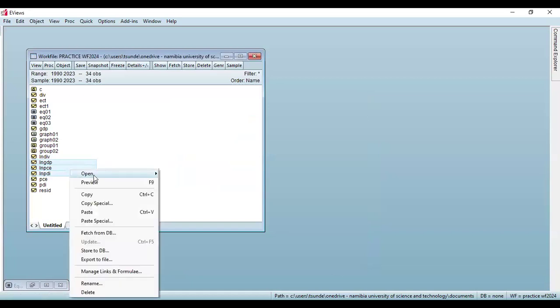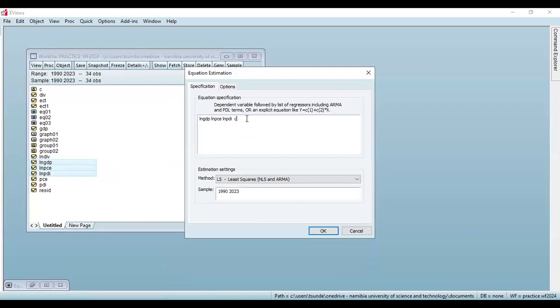So next, I specify the error correction equation. I'm moving very fast because it's something that we've done. So what do we do here?